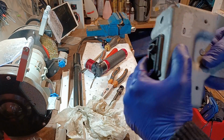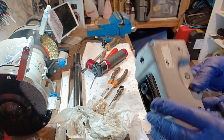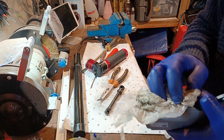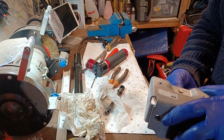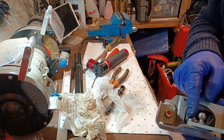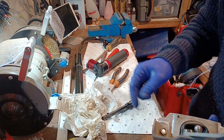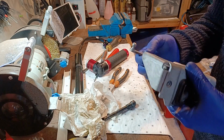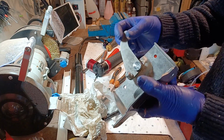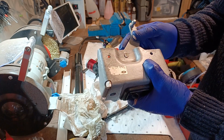Not even a part number on that. I can't see anything from that, so I'll have to do a wee bit of research on that to see. I wouldn't suspect that you're going to be able to buy this bit separately. I would suspect you have to buy the whole thing, and that does seem a wee bit floppy there. See that? It's just riveted on.